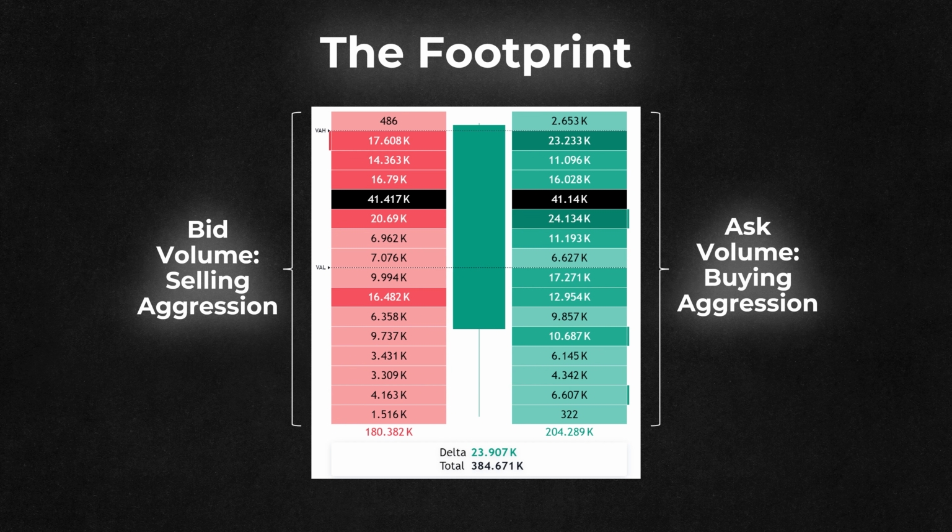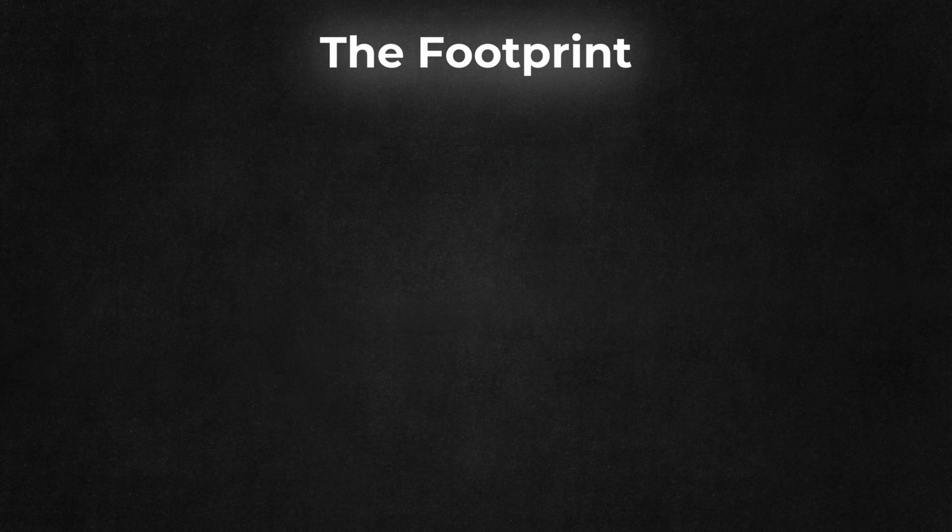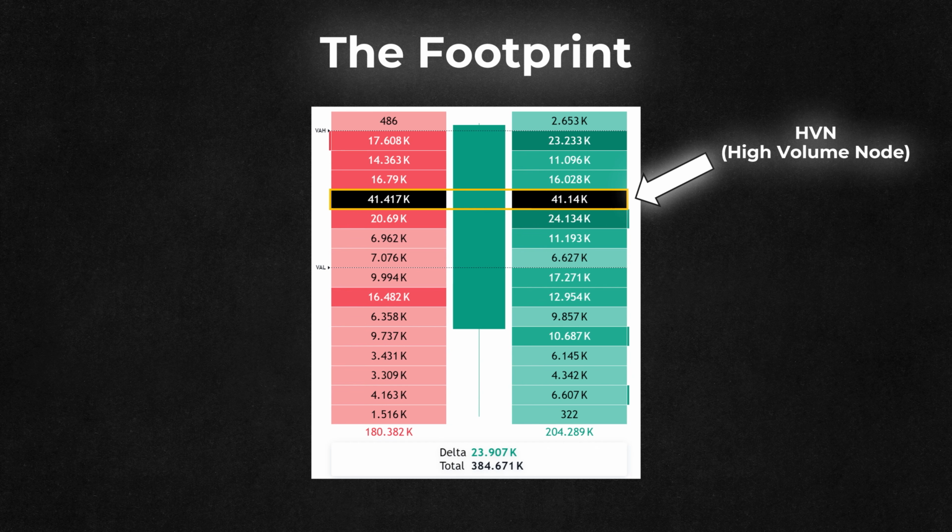It's a mistake to associate red cells with directional selling only and green cells with directional buying only, as we saw previously. The cells with lighter colors show price levels with lower volumes, and logically, the cells with darker colors show price levels with higher volumes. The cells in black demonstrate the price level with the highest level of activity. This is known as HVN, or high volume node. This can be useful when trying to judge which price level within a candlestick future price action can react to.